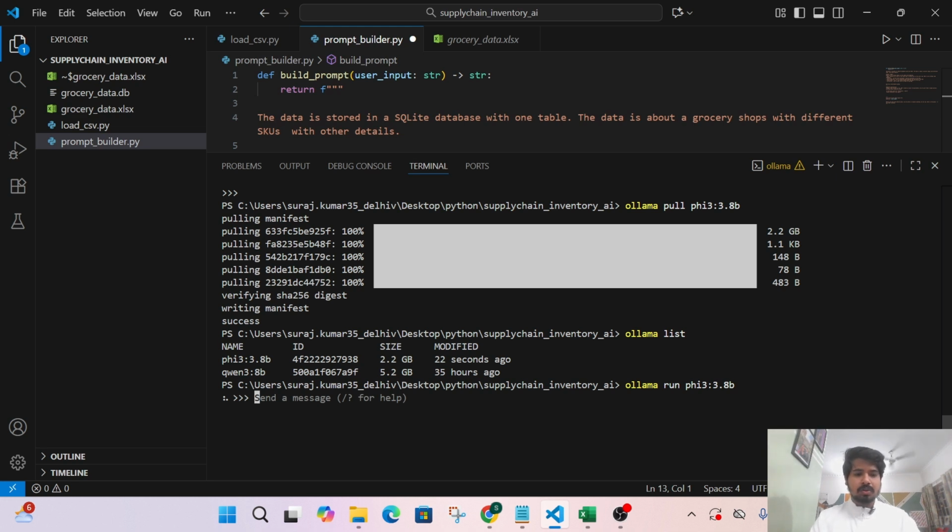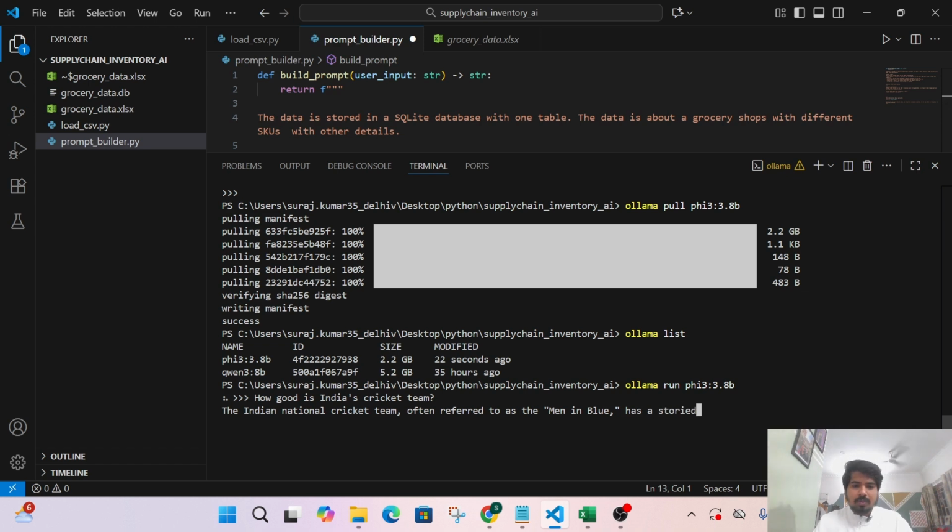So for example, if you want to ask a question, I want to know how good India's cricket team is. This is a simple question. You can ask the same question in ChatGPT or in Gemini, so I'm also asking the same question here. If I press enter, it will give some output based on its memory or its database. It will take some time, but you will have an output for sure. Yeah, now this is the output: the Indian national cricket team. If your RAM is big enough, then obviously the output is very fast.